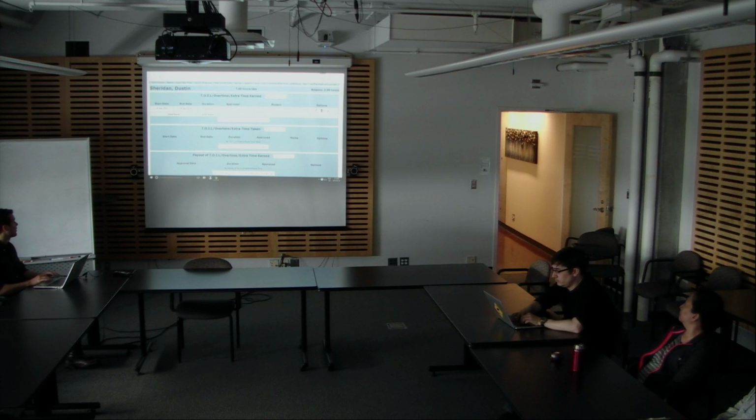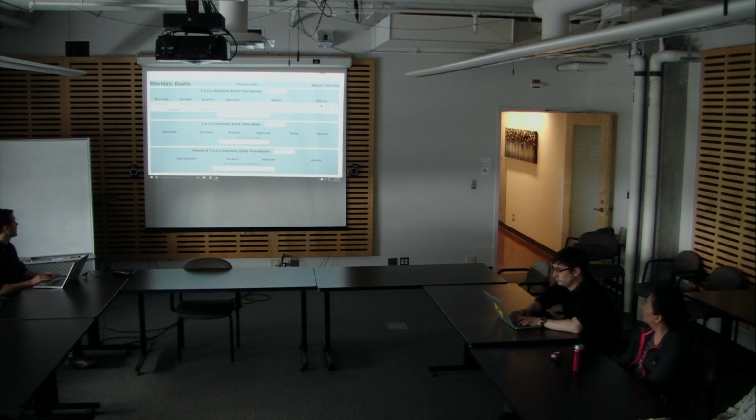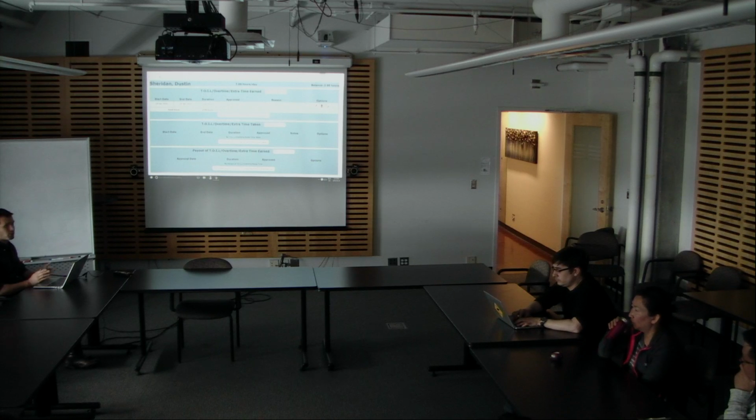Now that I have a balance of 2 hours, I have the ability to take that balance as either time off or payout. If I take that time as time off, again, it goes through that approval workflow, and my manager would approve that I'm taking those two hours off on any given day.